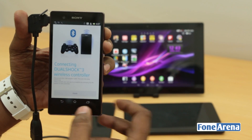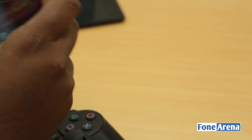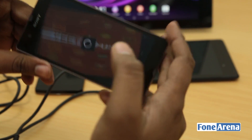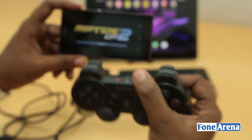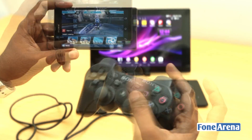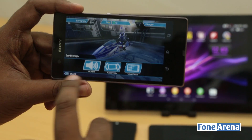This MAC address acts as the identification. Once setup is complete, you can remove the USB cable and use the phone wirelessly. Opening Riptide GP2, you can see the number one light blinking, confirming it's paired with the Sony Xperia Z. Pressing square works, and moving into options confirms the gamepad has been detected. Riptide GP2 automatically switches to gamepad mode when it detects input from a controller. That's how it works on the Sony Xperia Z — wirelessly, which is pretty awesome.